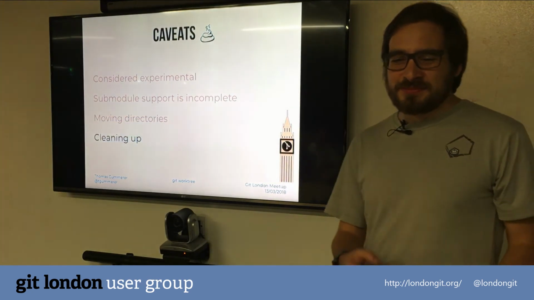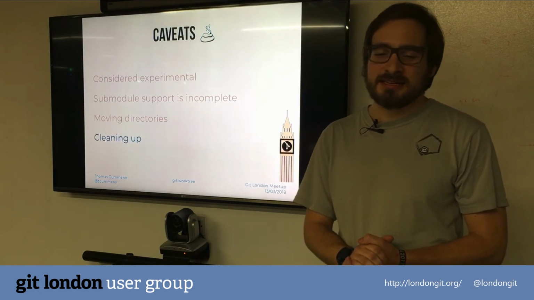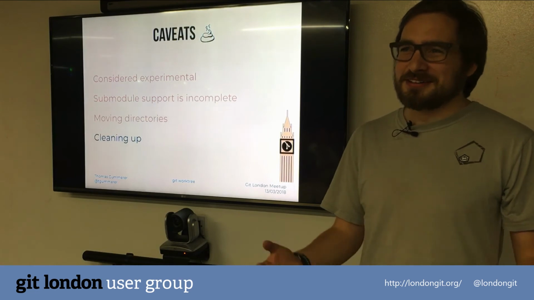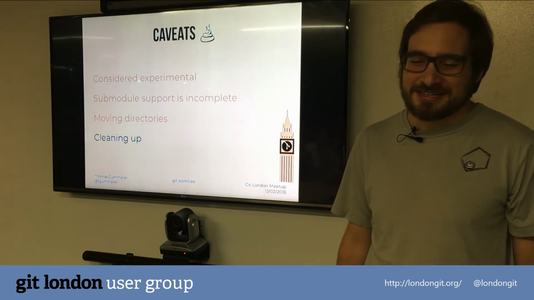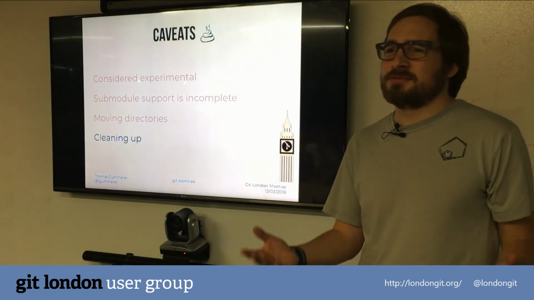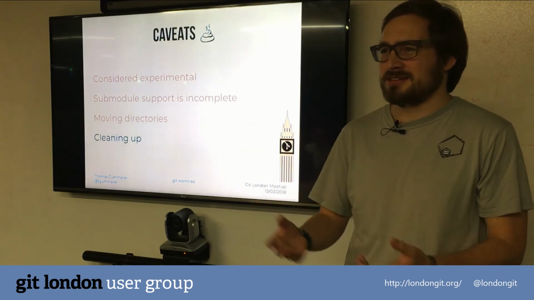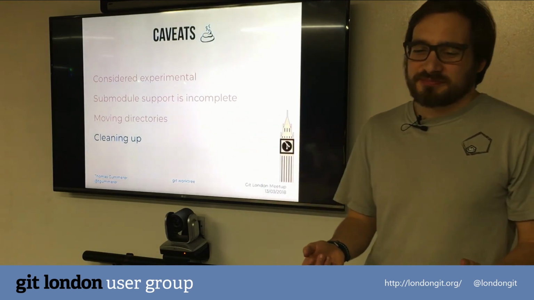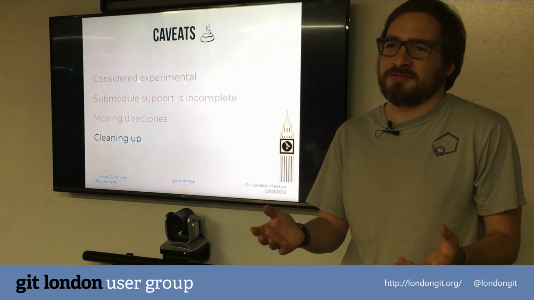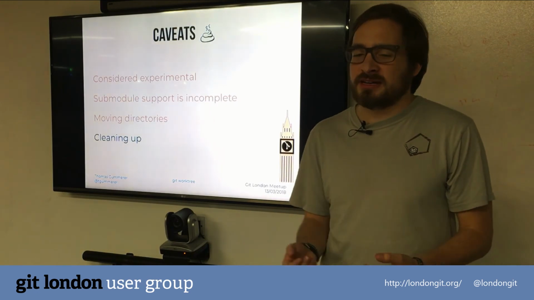And then one last thing that's mostly a problem for me is cleaning up the Worktrees. I always forget that I have a lot of them, so eventually they end up filling up my disk, and I need to remove them. Currently the way to remove a Worktree is to just rm -rf it. Unfortunately, you have no guarantee that all your work has actually been committed, so you have to be kind of careful.